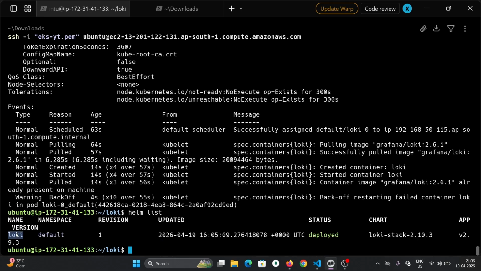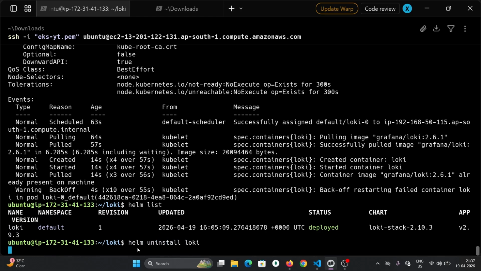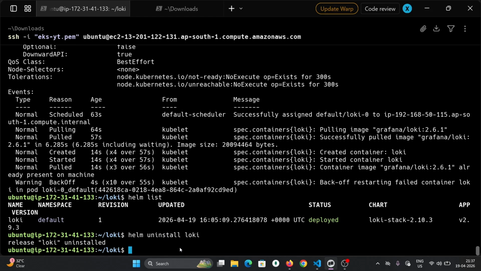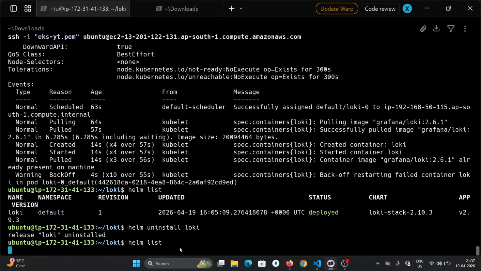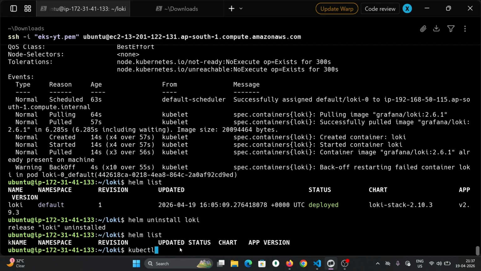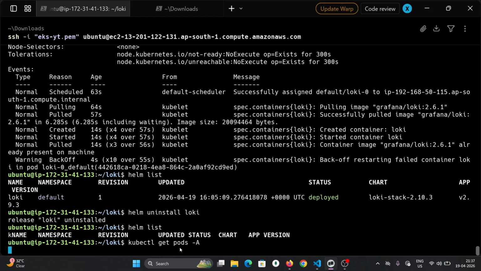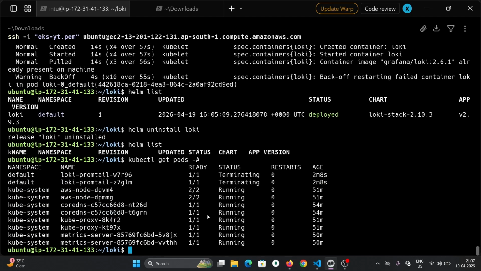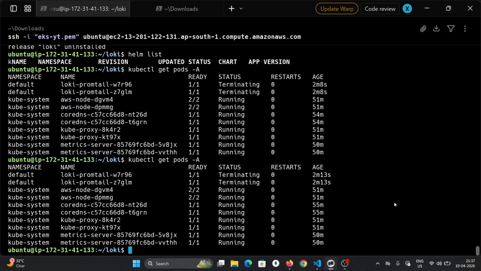Helm list, Loki, copy, Helm uninstall Loki, and Helm list. kubectl get pods, all pods terminating.